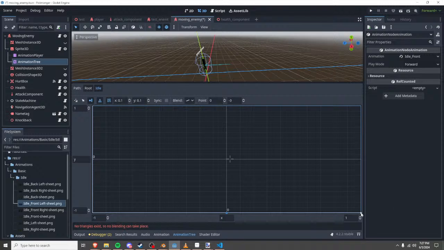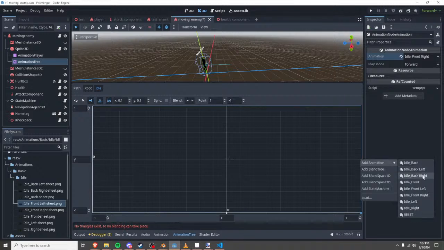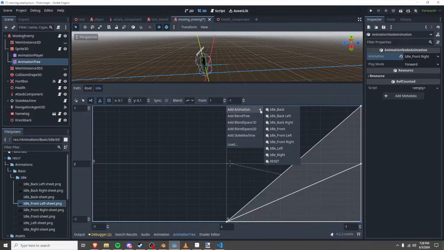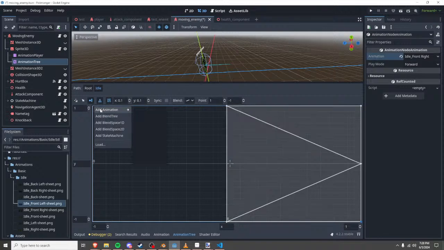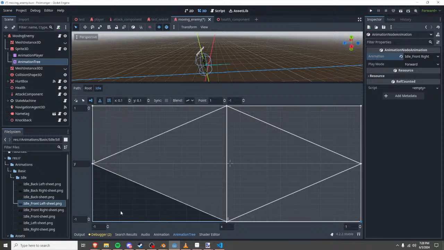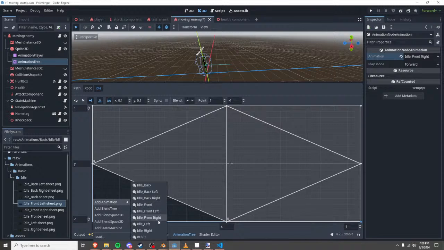Or idle front right. Idle, I guess just right. There you go. But let's just keep adding stuff. Idle back right. Back. Idle back. I'm blanking. Is left. Idle left. And then front left. Okay.